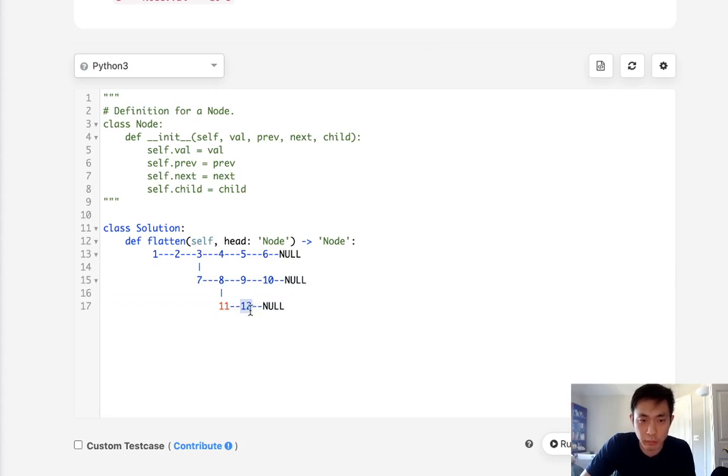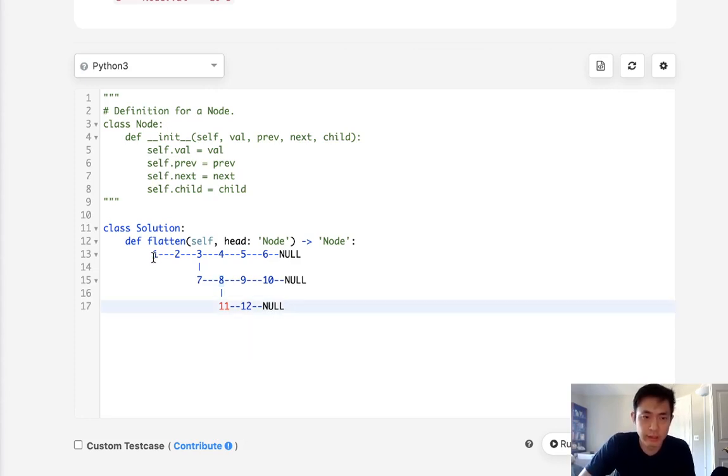But here's the problem. Once we get to the end here, how do we know to go back to 9 and add that? Unfortunately, if we only have pointers, we won't remember that we have to go back to this 9, because we've already changed this next to point to this child. So we'll have to have some sort of data structure to keep track of that. We can use a stack. You can do recursion as well, but I think a stack is more intuitive. And we can, in fact, do better.